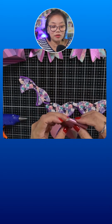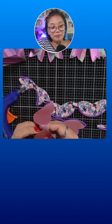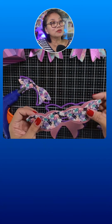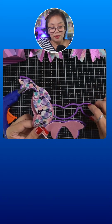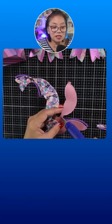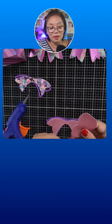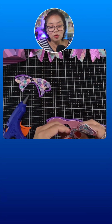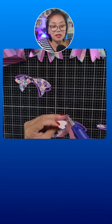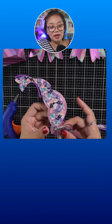Again, there's 3 of them and they're all different. So let's look for the big and the small. So these two together. By now you already know that I basically just attach them in the middle like so. My glue stick is almost gone. And then I just attach the edges, the middle, the ends.